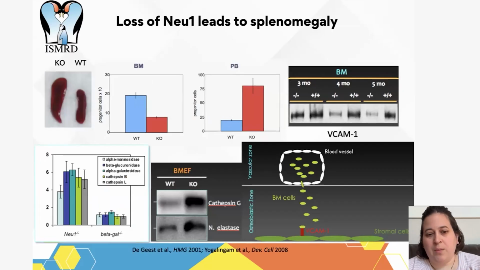The first major discovery, back in 2008, was the cause of splenomegaly in patients. So we found that there was a loss of retention of cells in the bone marrow, and this led to a redistribution of hematopoiesis, or the generation of the cells in our blood, to the spleen. This causes enlargement of the spleen, or splenomegaly. While this process is ongoing, there were a number of substrates of neuraminidase identified at this time, but essentially the processing of VCAM1 being apparent led to this loss of retention.